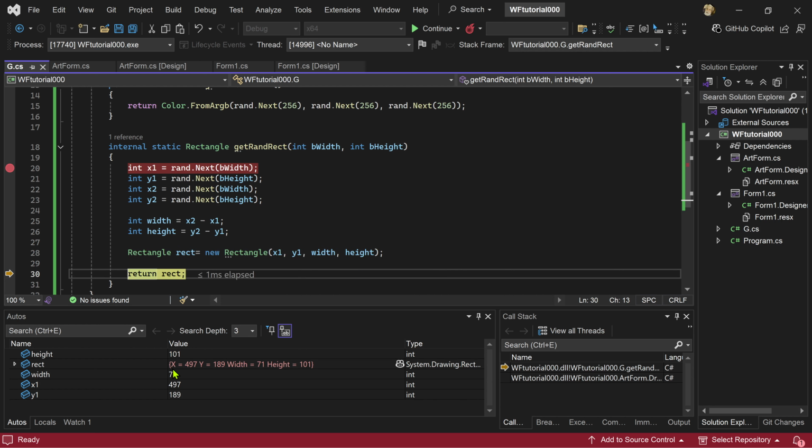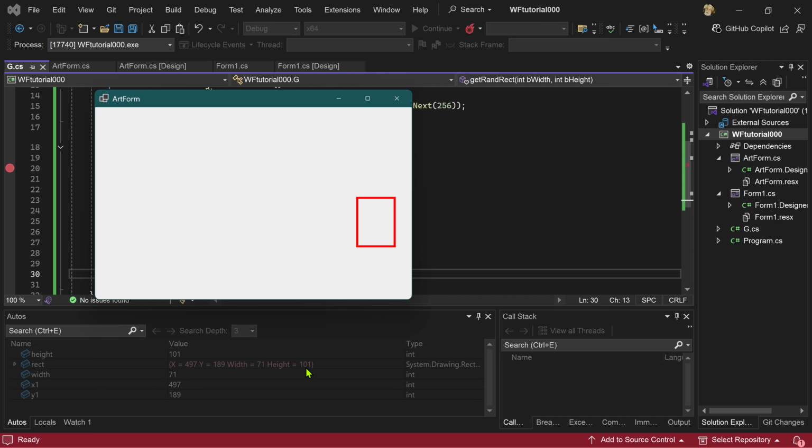Now let's take a look at the rectangle. 497, 189, width 71, height 101. All looks good. I don't understand this. So now I'm just going to let it run, and I get the rectangle.